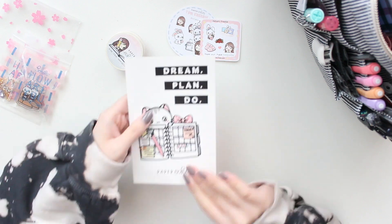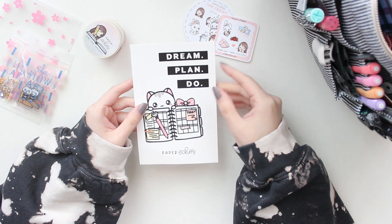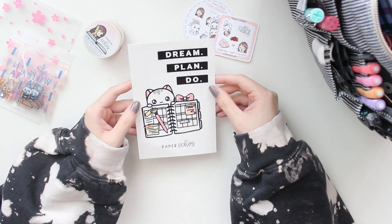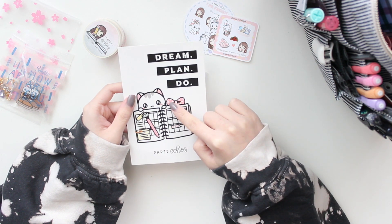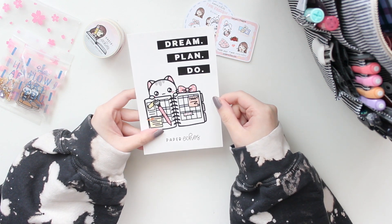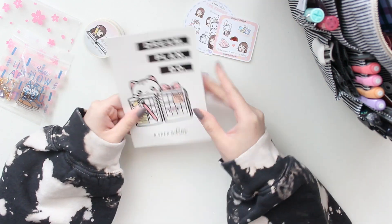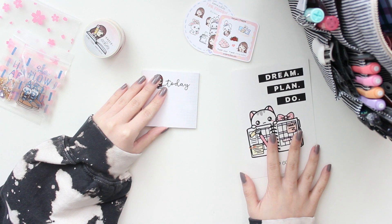I really like that. She does tiered freebies, so over a certain dollar amount you will be able to get more and more freebies. This is another freebie that I really like — it is a journaling card. It has her character, I think his name is Sushi, on top of a planner. On the back it has a little monthly which you can use as well. I'm going to keep that for one of my planner setups later.